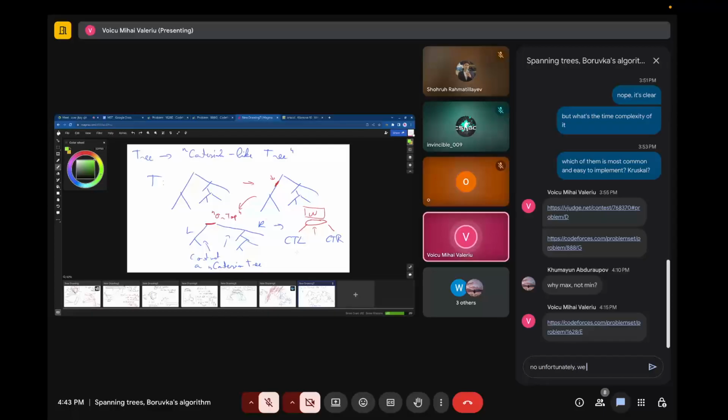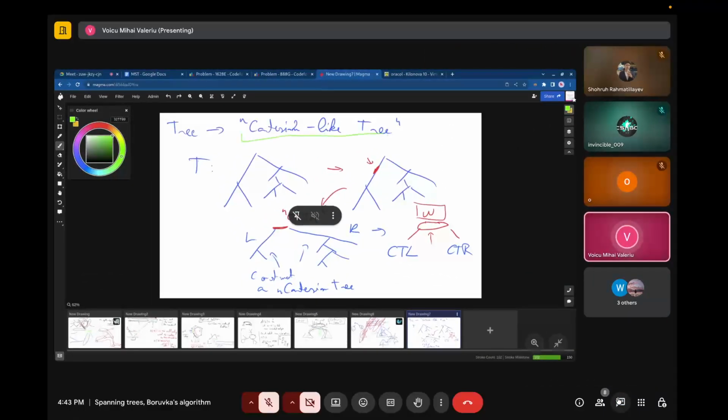The most important thing before I ask whether it's clear actually is that by the end, we'll have a structure that behaves exactly like the Cartesian tree. But more importantly, what I mean by that is that the maximum on the path in the first tree is the LCA in the second tree.